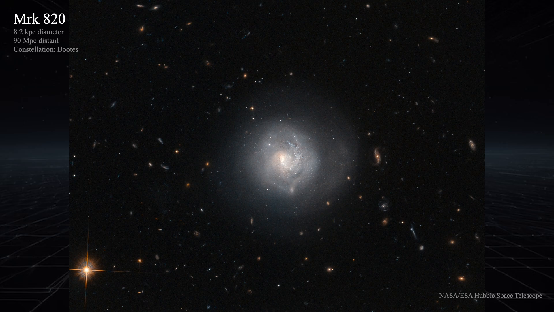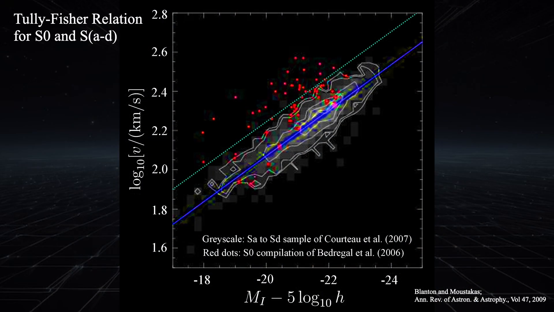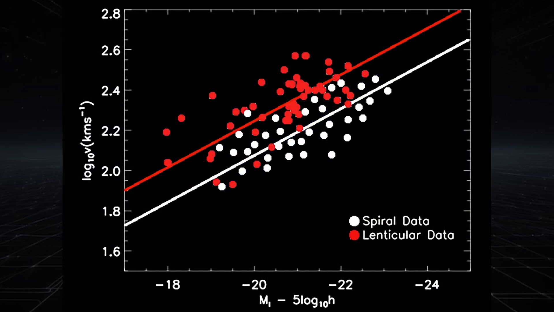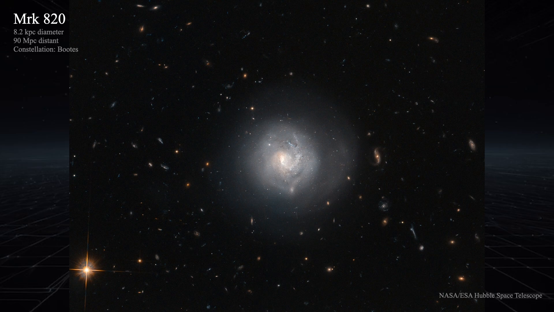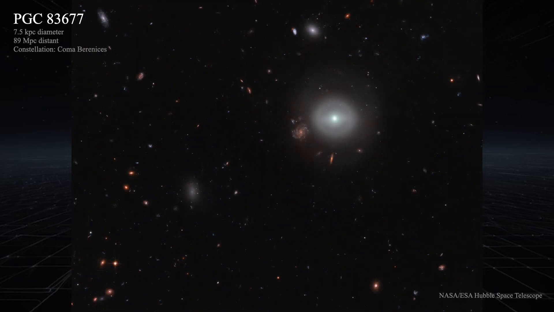One of the strongest pieces of evidence comes from lenticulars' adherence to a modified Tully-Fisher relation. The Tully-Fisher relation is a well-established relationship between a spiral galaxy's rotation rate and its absolute magnitude, and it only applies to spirals. The fact that lenticulars are seen to be brighter and redder than normal spirals on a comparative plot strongly suggests that lenticulars just have a lot more evolved red bright stars — consistent with old spirals that have used up their gas. This doesn't explain the excess of globular clusters, however, and we can't ignore the real effects of galaxies' fast motion within clusters, which can strip gas away. The origins of lenticulars are obviously an area of active research.